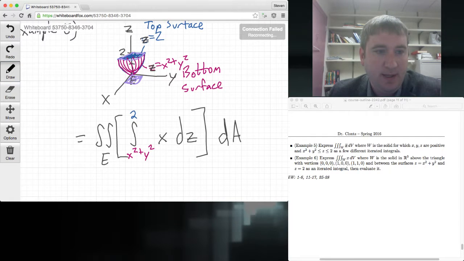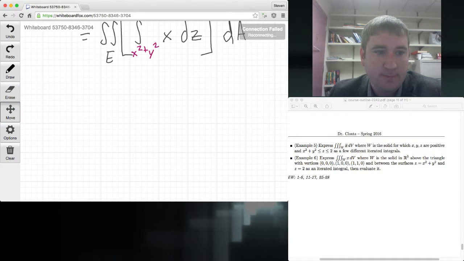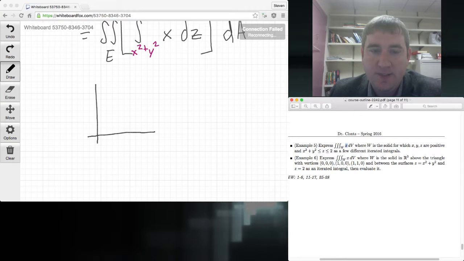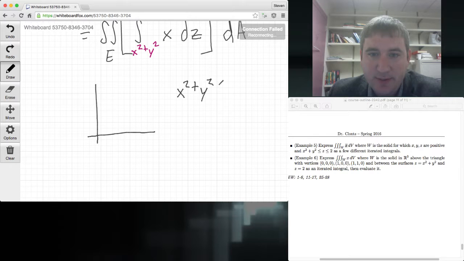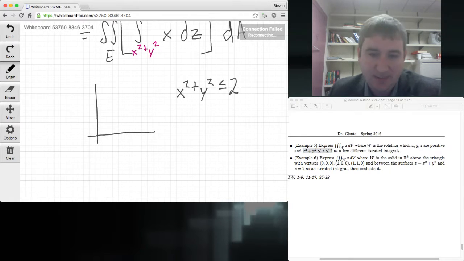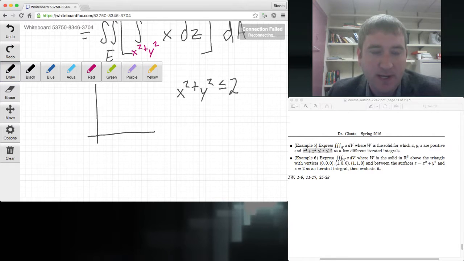So how do I figure out what E is? Well, I'll draw that picture down here. I know roughly what it looks like because I know what the three-dimensional picture looks like. But to bring the point home, I noticed that it's just x squared plus y squared is less than or equal to 2. I just dropped the z out of this inequality in the notes. I dropped the z, and that tells me exactly what x and y values I care about. I'm just ignoring the z values. So x squared plus y squared has to be less than or equal to 2. And that is the equation of a circle of radius square root 2.